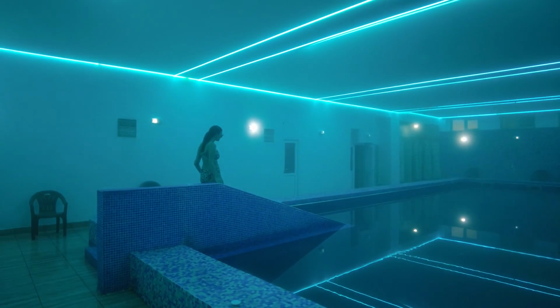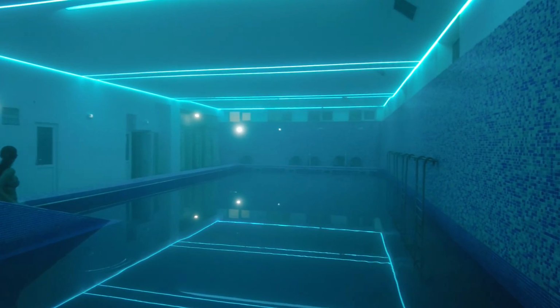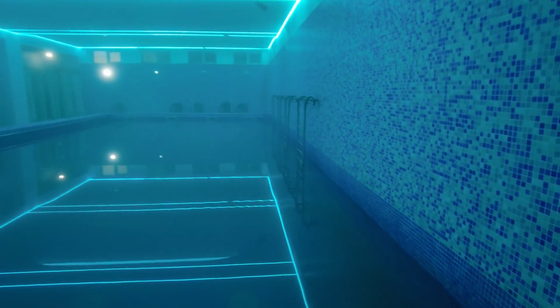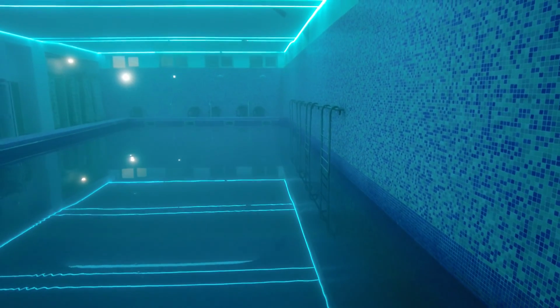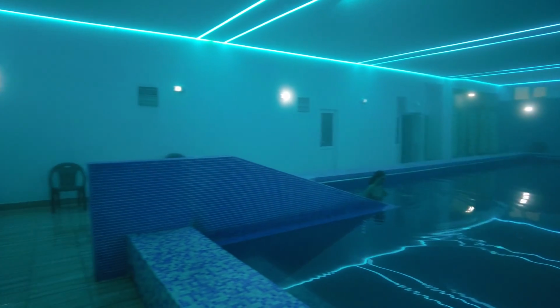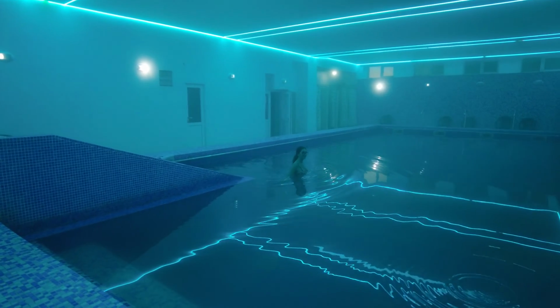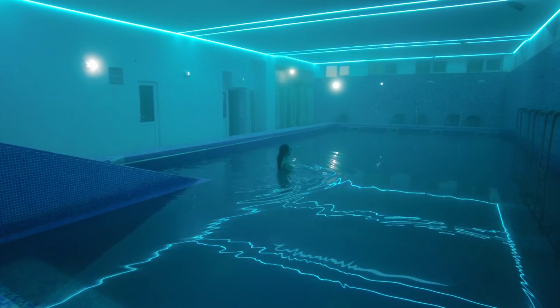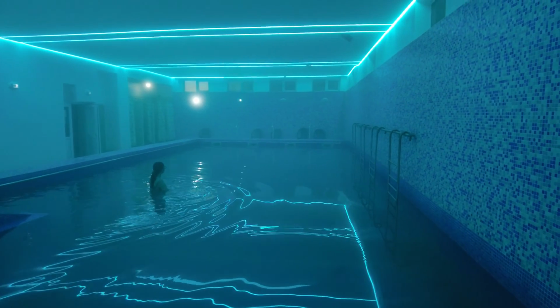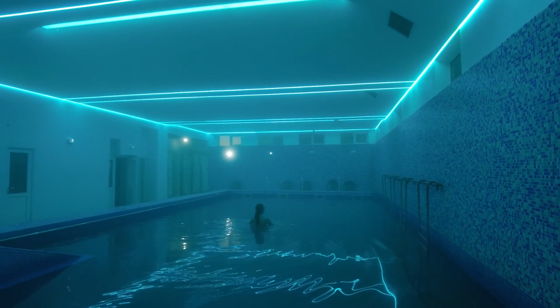We are now at the thermal water swimming pools. This is how it looks. I will show you in a moment. It's a bit warm here. The water is very, very hot. It has around 35-37 degrees. It kind of looks interesting. She's already inside the water, as you can see. And you have there some kind of showers that you can turn on and the water is going to fall on you.